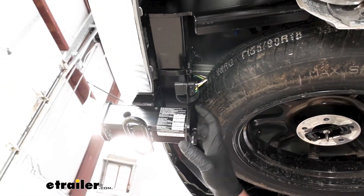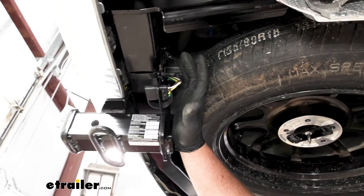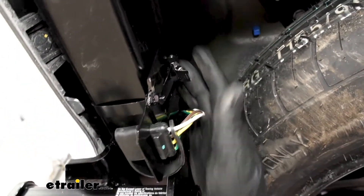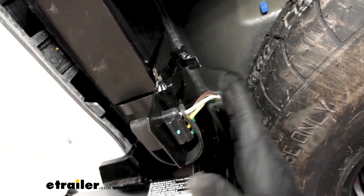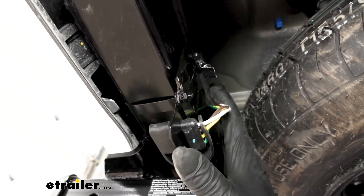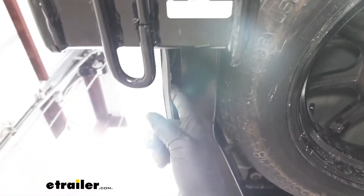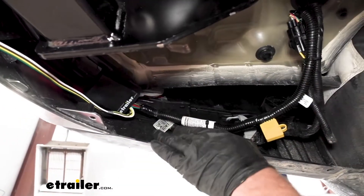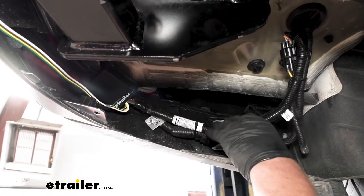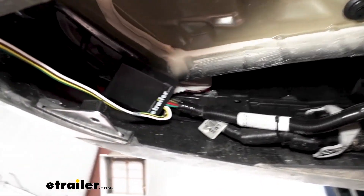Now that we've verified our wiring is working, I went ahead and mounted up our four-way flat connector and routed it over here. I used a no-drill short bracket to secure it to our hitch and a four-way flat bracket to put the connector through there. I did have to trim the edges off a little bit since we just don't have a ton of room to work in here. I mounted it on the passenger side so it doesn't interfere with our spare tire, pushing it up and over the hitch and behind the bumper, securing it along the way. Since I mounted it on that passenger side, the wire was a little short — I just cut a couple zip ties, pulled our wiring a little closer over, and re-secured it the same way. That gave us the length we needed and it turned out pretty good.